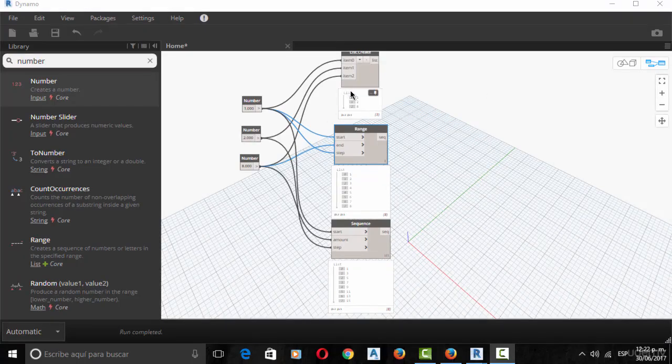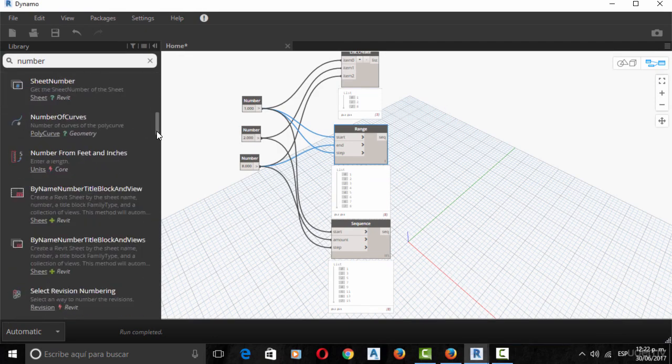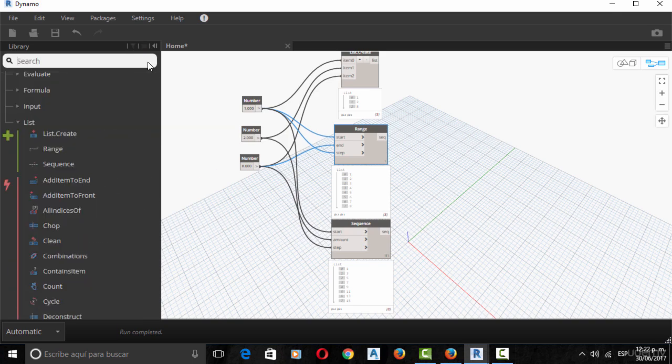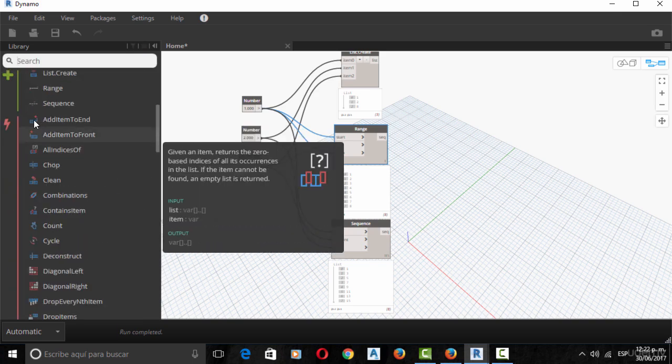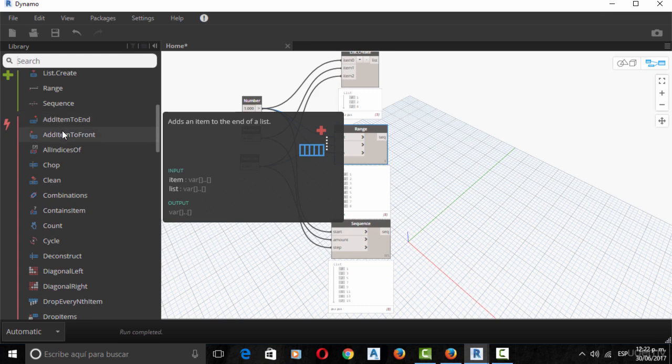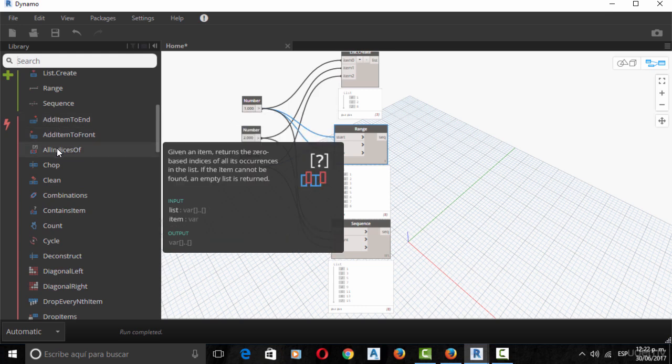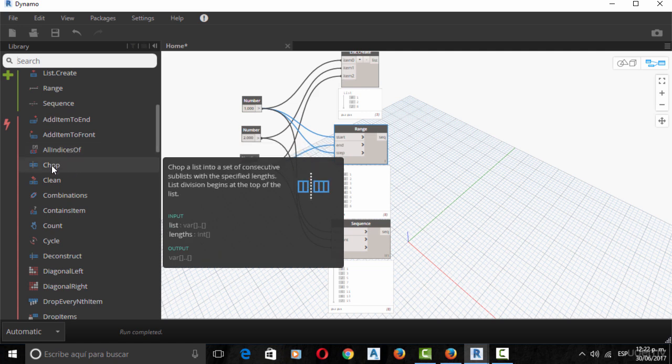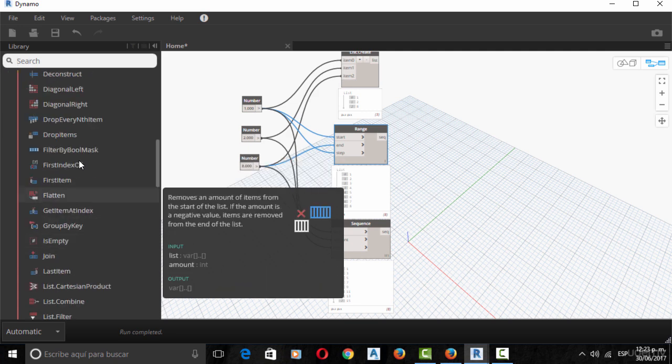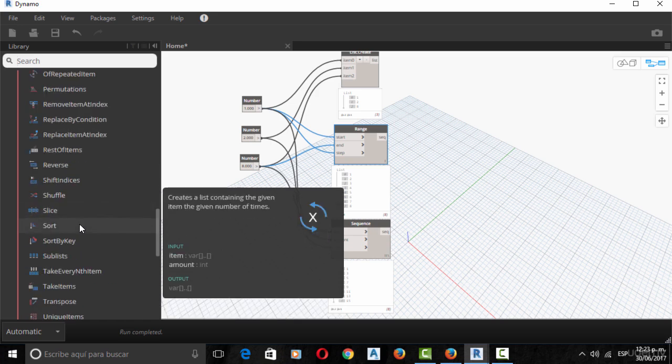So we can have lists, and can have lists inside the lists. So we can have a general quotation of elements, and we can change them with different functions. We will see it as we are working with our files. For example, we have here add item to the end, item to the front, split items that have a different index, chop, getting a number of elements from one list to the other one, clean. We will see them when we're working.